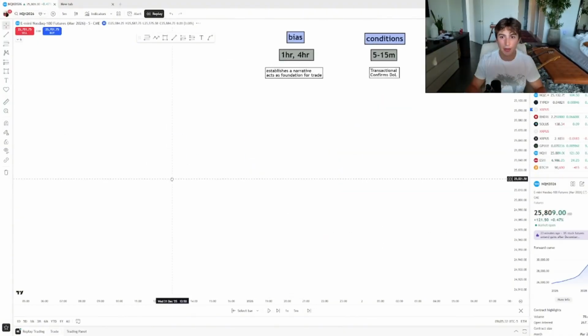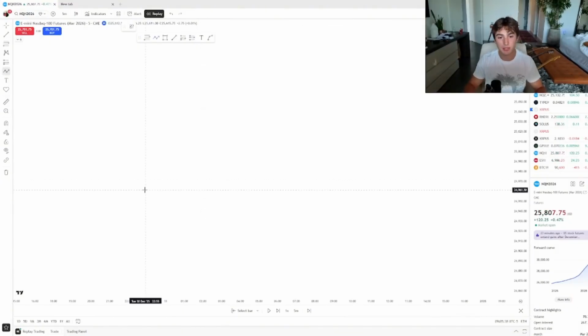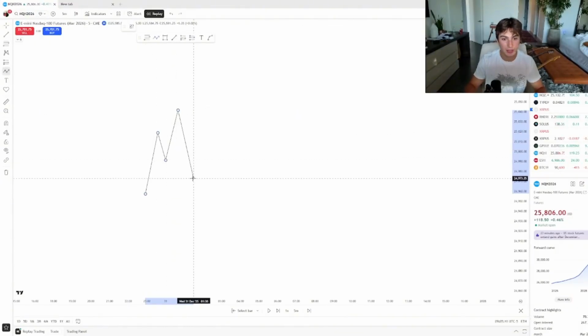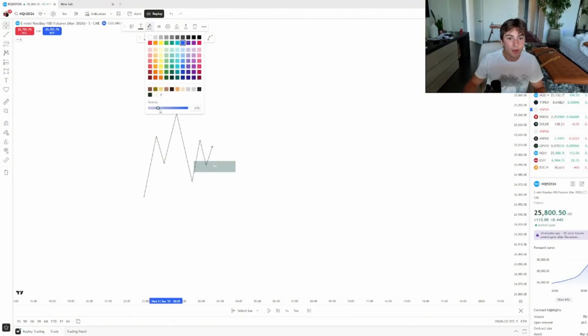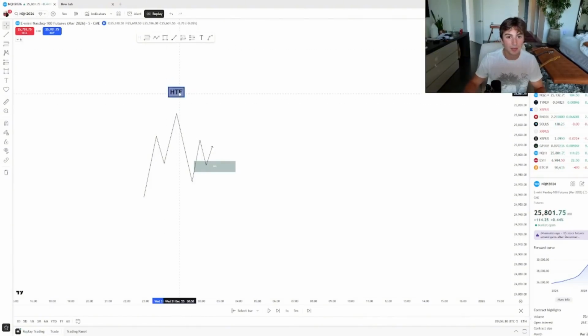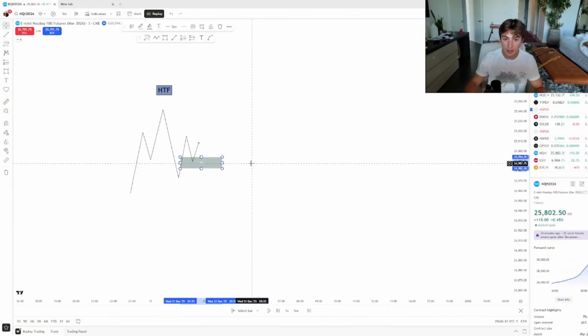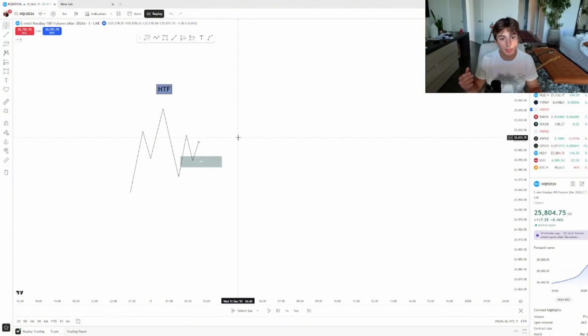Let's start off with how I build a bias. If I'm building a bias and I'm going into the morning and I see, okay, well, the most recent move we have on the 1 hour and 4 hour is that we're bouncing off this fair value gap. If that's the most recent analysis I make, then I want to find an idea on the lower time frame that supports that. So if I'm seeing on the higher time frame, the most recent fair value gap I'm bouncing off of on the 1 hour, 4 hour is bullish, then ideally I'd want to look for longs. It's very important you understand that.